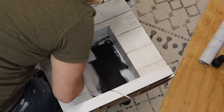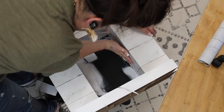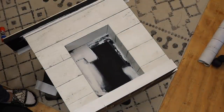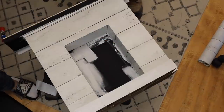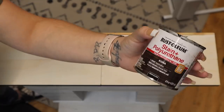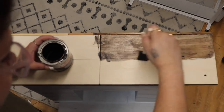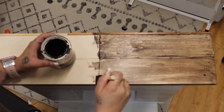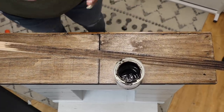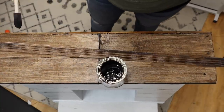I left the opening alone and continued to wrap. Once I had it wrapped, I went back into the opening, cut along the top edge, cut a slit down the middle, and wrapped it down either side. I wasn't worried about it going all the way to the back because the new insert I made comes closer to the surface of the fireplace opening. Once I had the top part wrapped, I went in and wrapped the step as well.